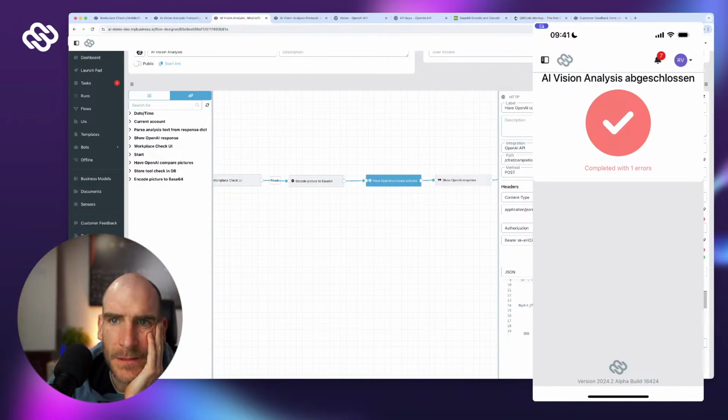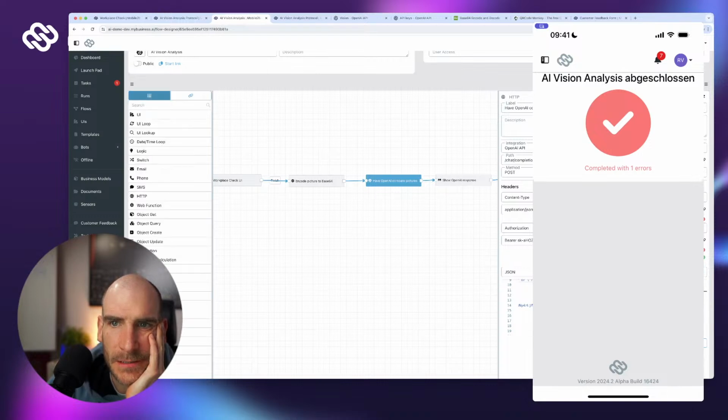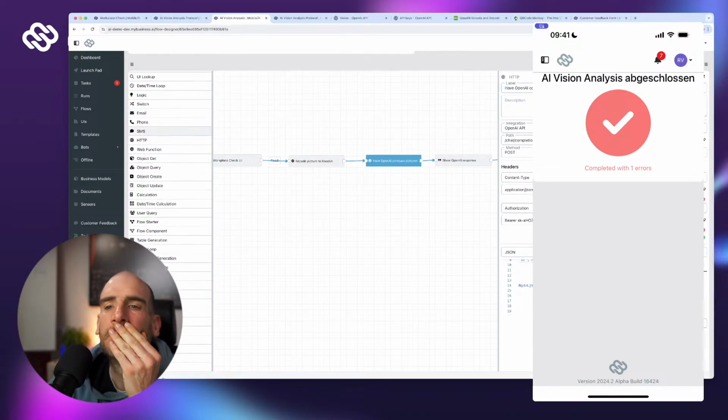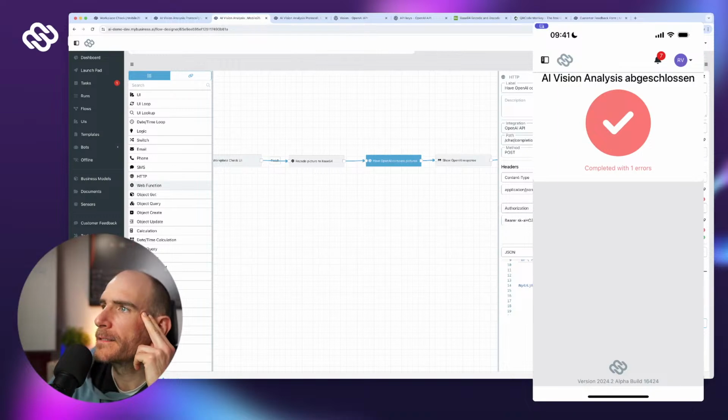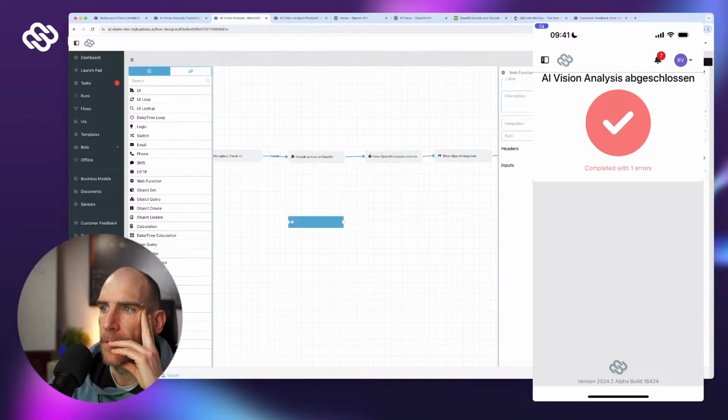What else? What other tools do I have to fix this? Let me see. Maybe another web function. Let's see the documentation.